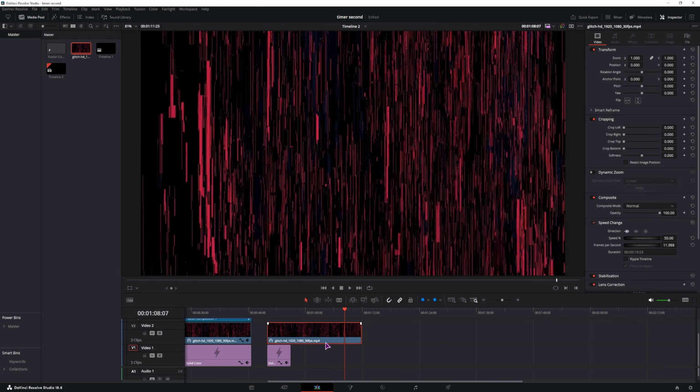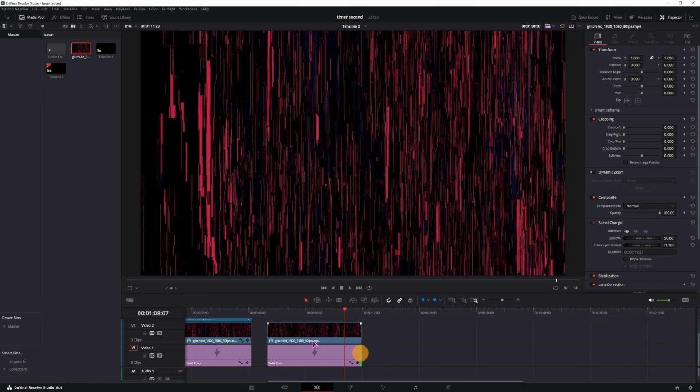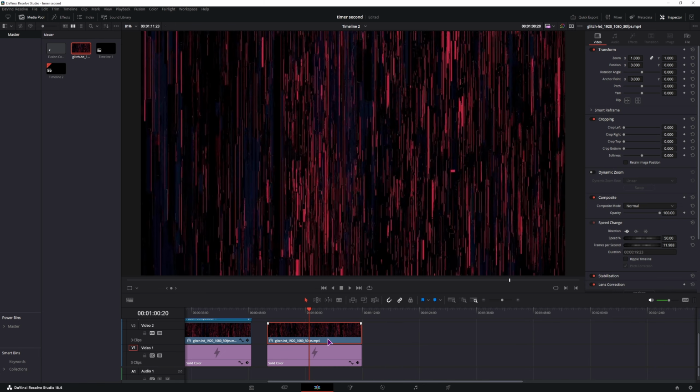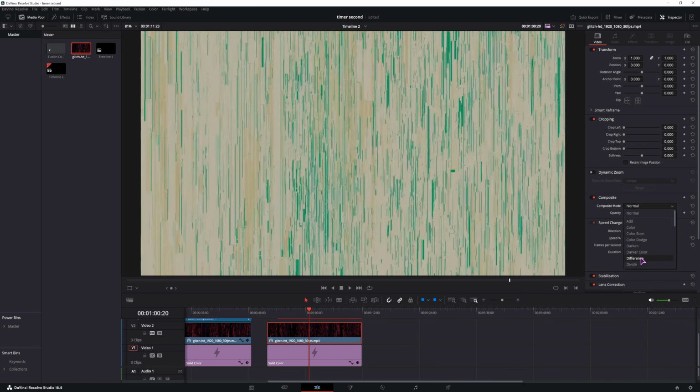You can also, let me go back. You can also click on the clip, Ctrl R to go to the speed change. Now this is already applied to the 50% that I have changed previously, but you can also change the speed in this way. So you can also extend the solid. At the moment we just have this at the top, we don't see the color at the bottom. Now depending on what kind of video you have, you could simply go to the composite mode and change this to something that looks good to you.